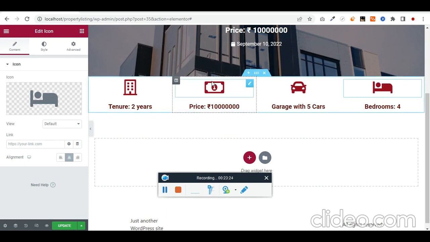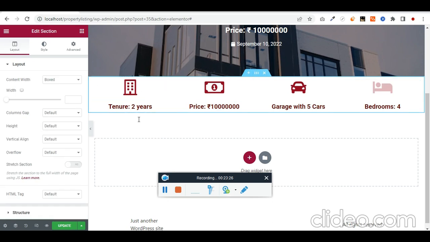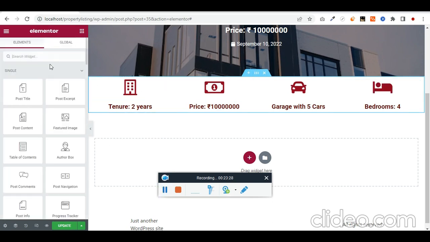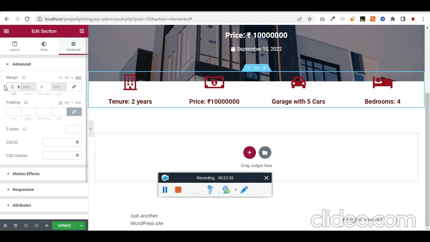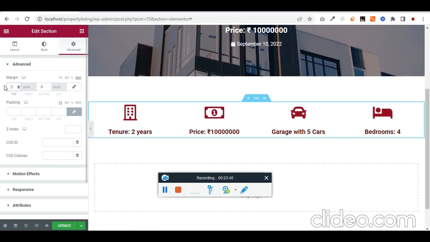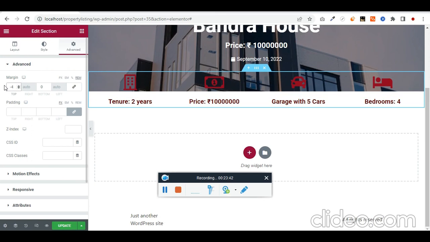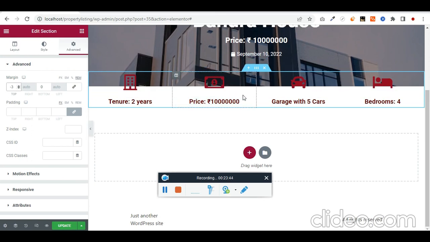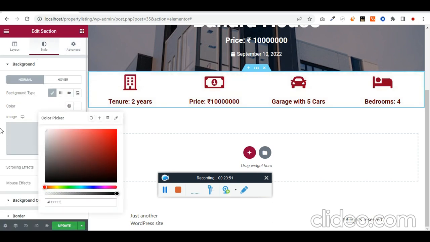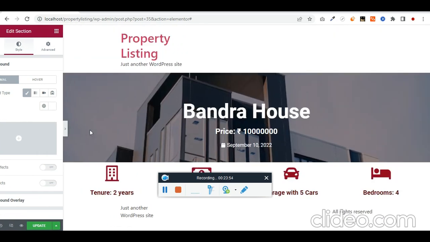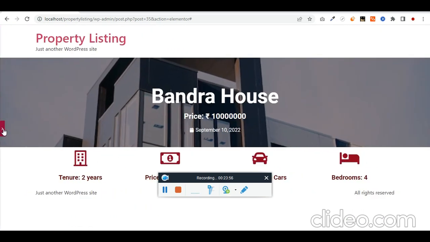Now let's start designing this. Let's add some margin top. -2, -5. Cool. Let's give some background color to the sections, which is white, and this is how it looks.